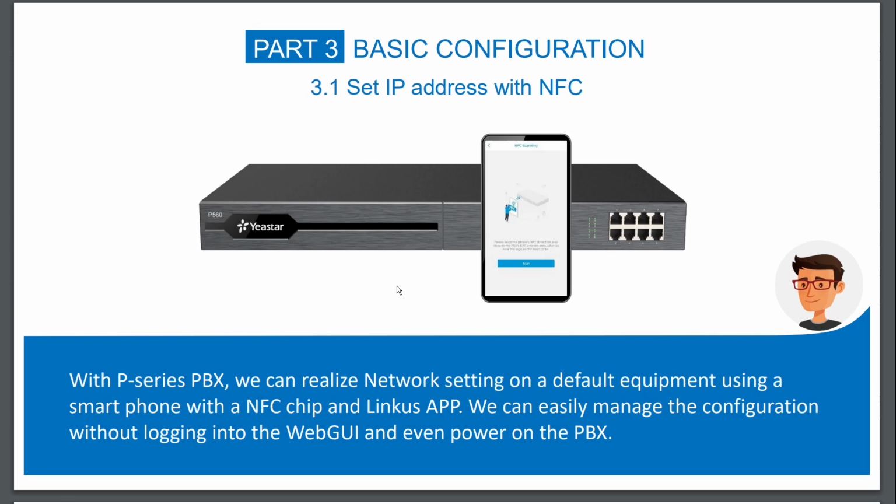If you want to use the NFC function to configure the IP address for your PBX, step 1, get your mobile ready and log into the Google Play or App Store. Search Yeastar Linkus. Search this Yeastar Linkus application. That's your mobile software. That's the software on your mobile for your UC client. That's actually the mobile client.